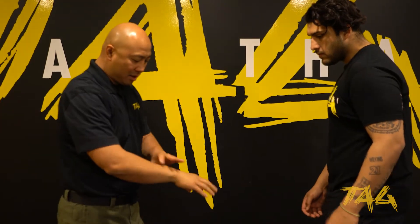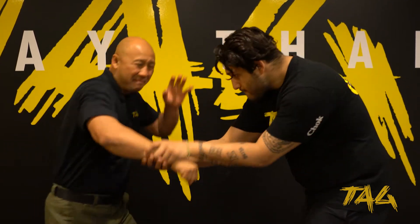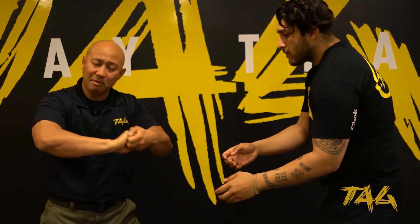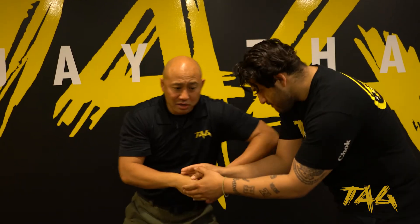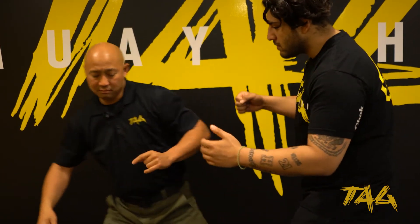If he's much stronger and has two hands on my wrist and I'm having a hard time, I can go ahead and try to break it. Any type of grip — I just need leverage to break it and pull away. I also want to make sure that I'm not turning my back to that person, because they can always attack me.